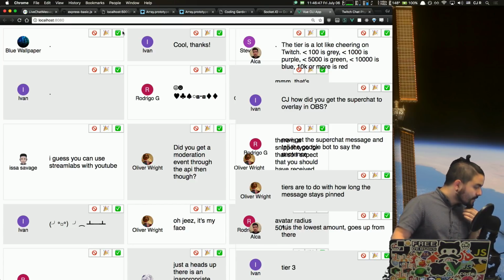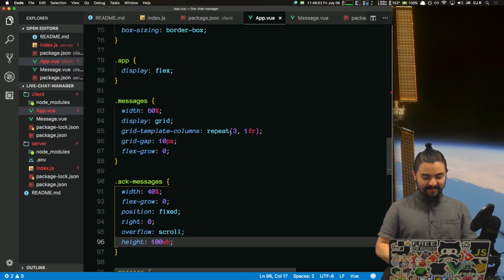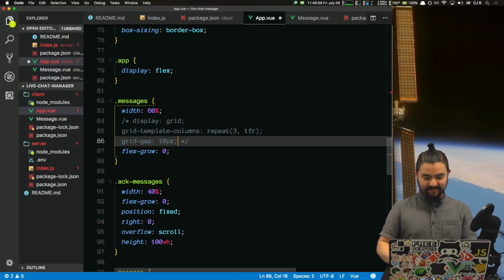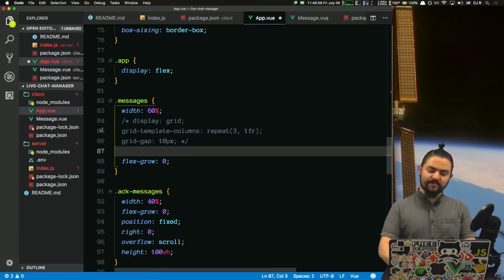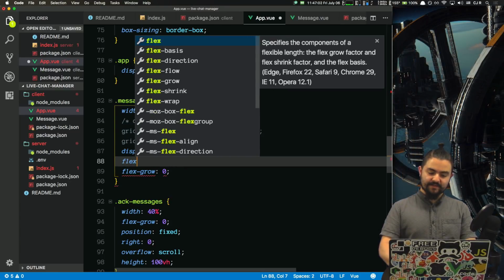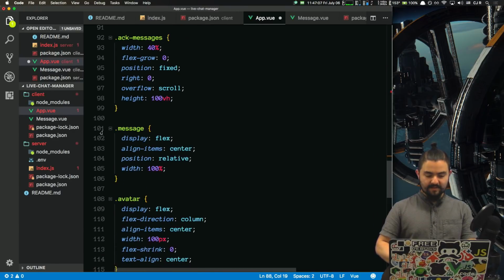Oh, can't squish them in grid. So what if I change it? Would anyone be mad if I changed this back to a flexbox? Let's see. Wait, wasn't this? Yeah, display flex wrap, and then a message. Oh, we'd have to change it though.